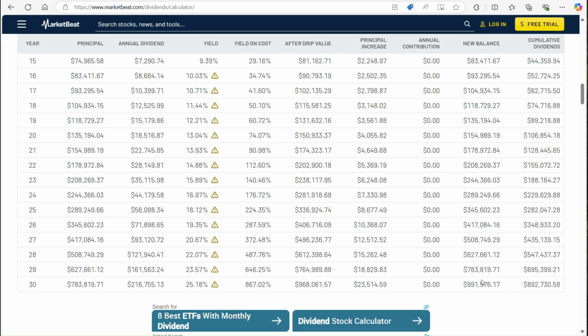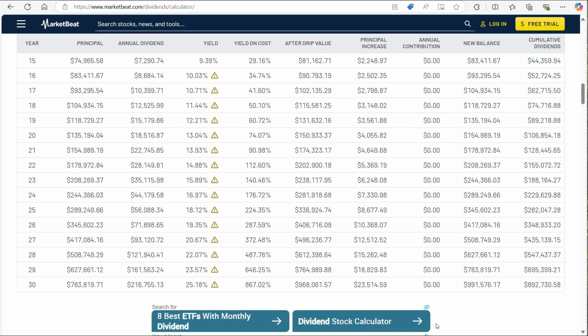$892,000 of that $991,000 was earned through dividend payments. That just shows the true power of SCHD and its high yield dividend income. At this point, the dividend yield would probably be around 25% of the total share annually. That is just a crazy number. And at that point, the dividend yield percentage has always and will continue to basically cancel out inflation.